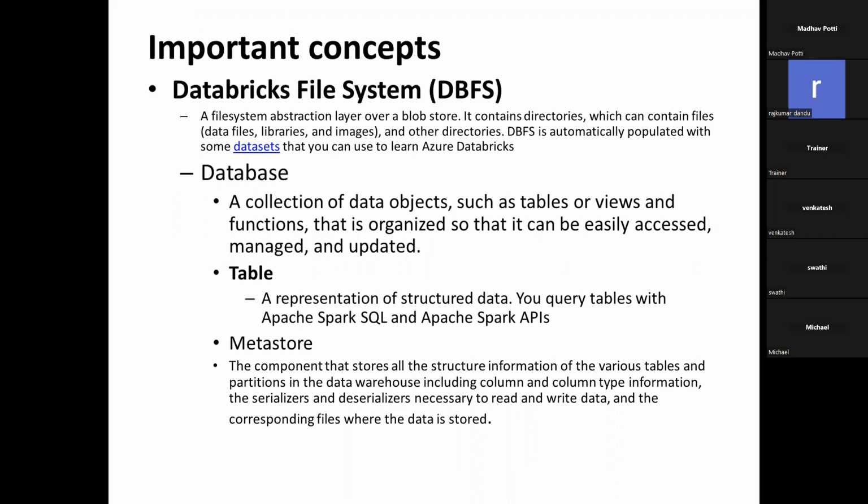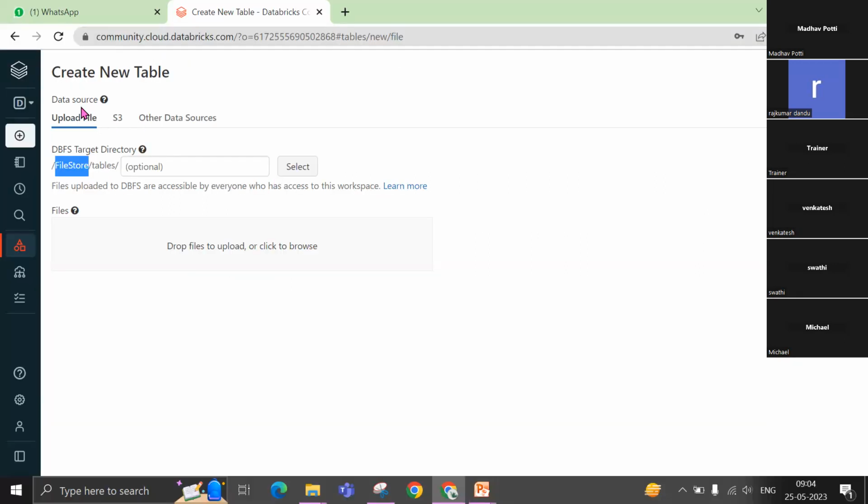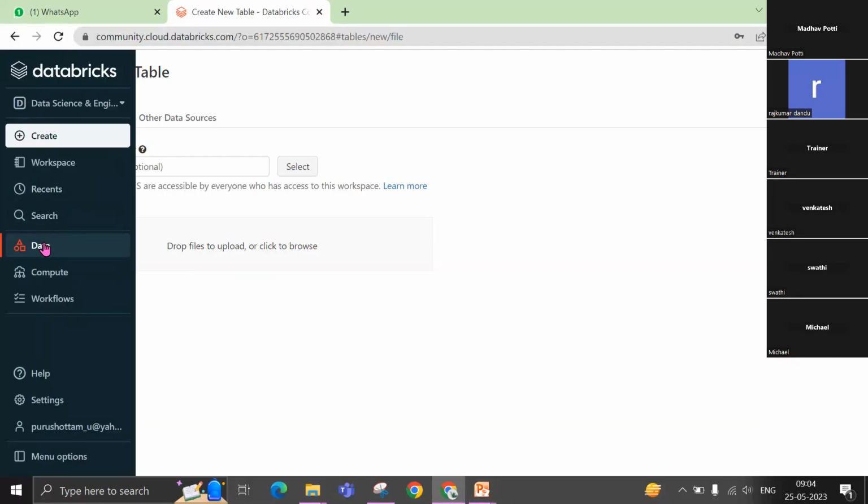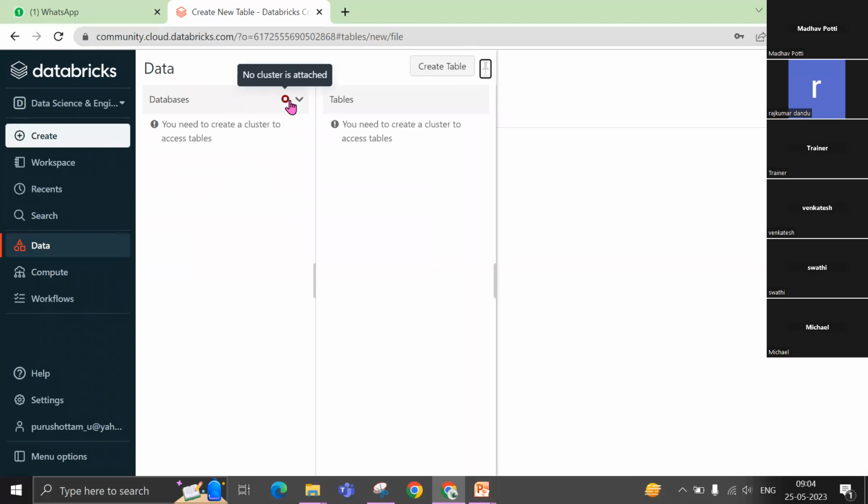So you can create your own database here, as in the same example, for instance, you are dealing with sales data. You can create a database for all the sales related data that you're dealing with, which will logically make sense, and you can create a model out of that, and you can access it from here.